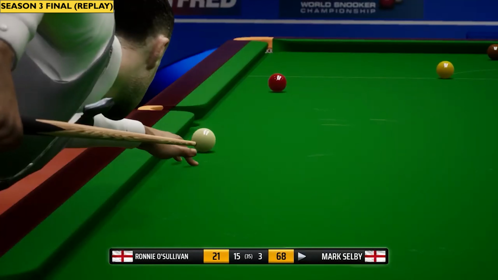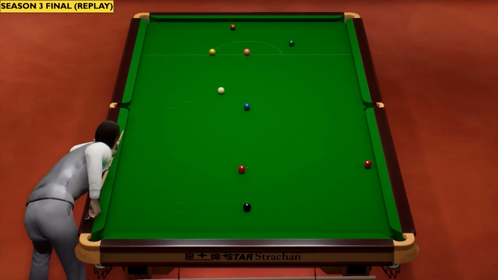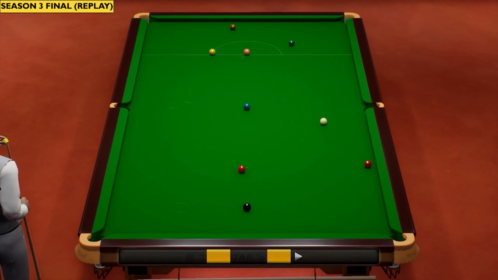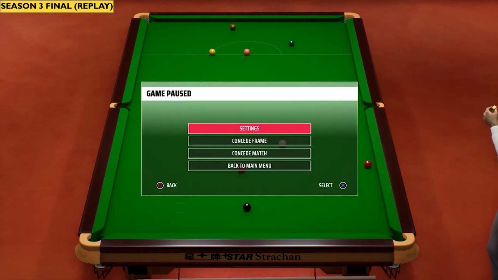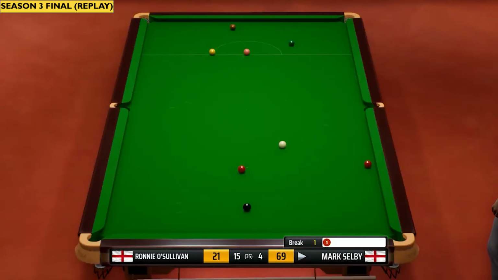Important pot here. No issues there. And that took the more difficult red in this frame. He potted it. One. Down it goes. So yeah, we'll give him the frame. And he now is only trailing by 11. It's 15-4. But he stopped the rot at least.